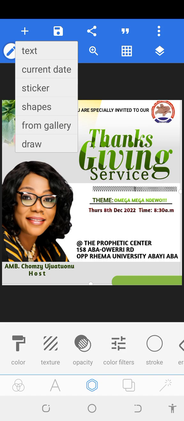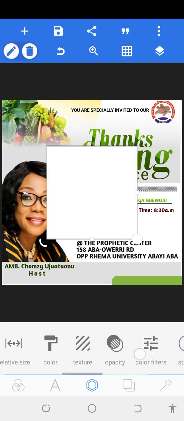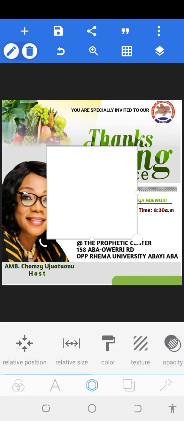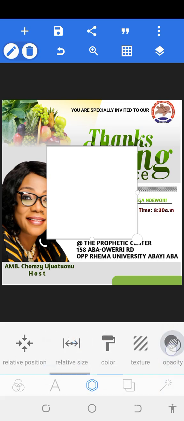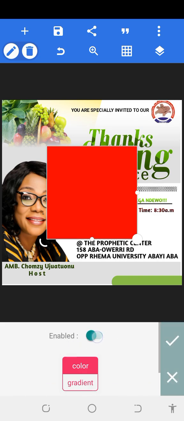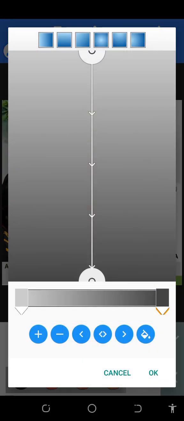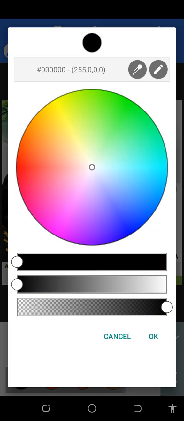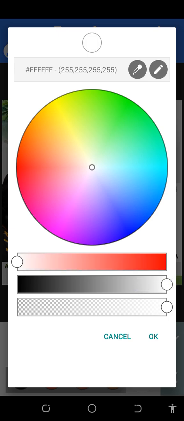Just the same process of getting your color without having the shape on it. You just go to shape quickly. Get it here. Go to relative position, make sure it's in the middle. Then go to color, enable it, go to gradient. Make sure that the dark is completely dark, take it to the edge, and make sure your white is completely white, take it to the edge.